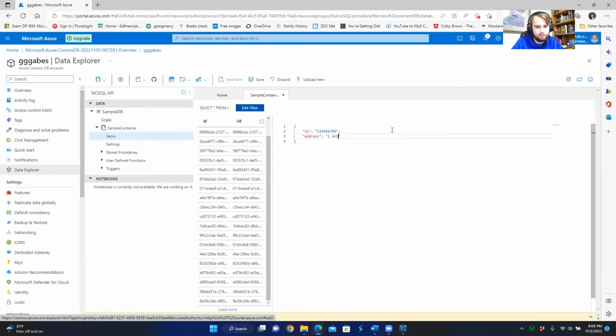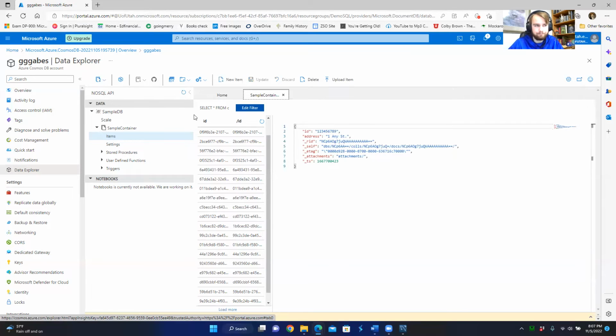We'll do 1 Any Street. We're going to end that there, and we're going to come up here and click Save. And it'll automatically generate the rest of the attributes for us.